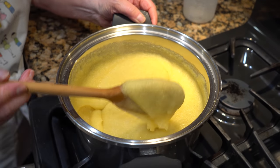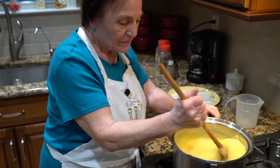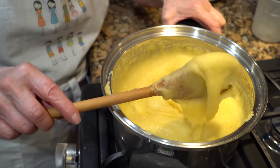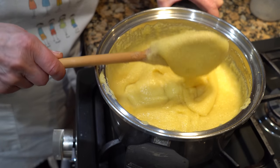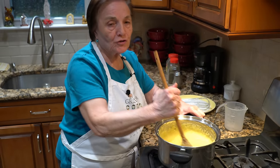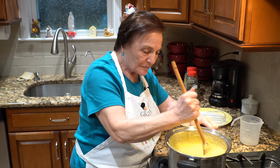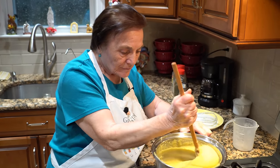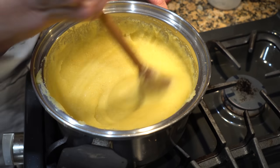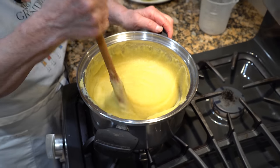See, that's the polenta. They gotta cook a little more. They gotta cook. See, now it comes more thick, but it's not ready. See? They gotta cook another little bit. And you gotta turn all the time, because they stick in the bottom if you don't turn. The more you turn, the more smooth, nice smooth.